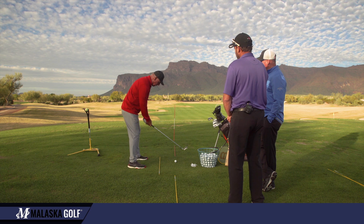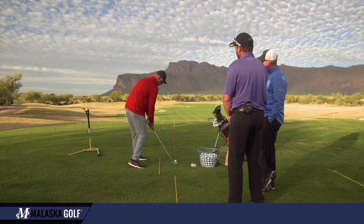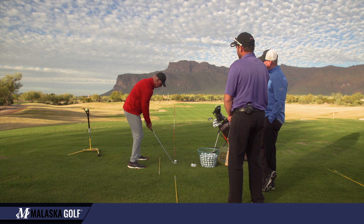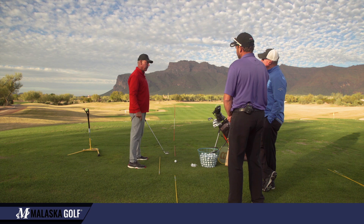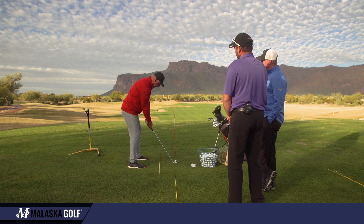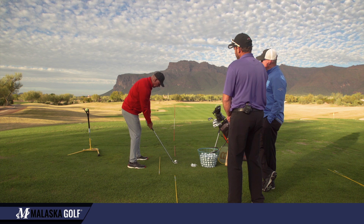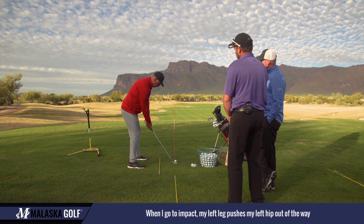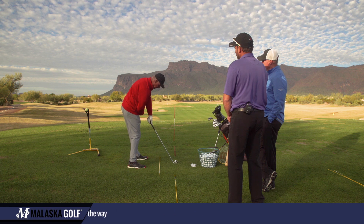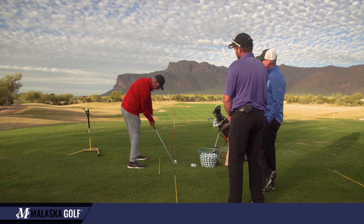Even some really good players — I set them up and say, 'Show me your impact position,' and most of the time when they err, they'll turn this shoulder out, push this hip, and the right arm gets high. So here's what actually happens: from setup, my left leg pushes my left hip out of the way. Because my hands start where the club shaft is aimed — about the middle of my back — there's not much uplift in my arms. My left hip getting pushed out and up also moves this shoulder up and drops that right arm right on the back of the shaft. There's address, there's impact.